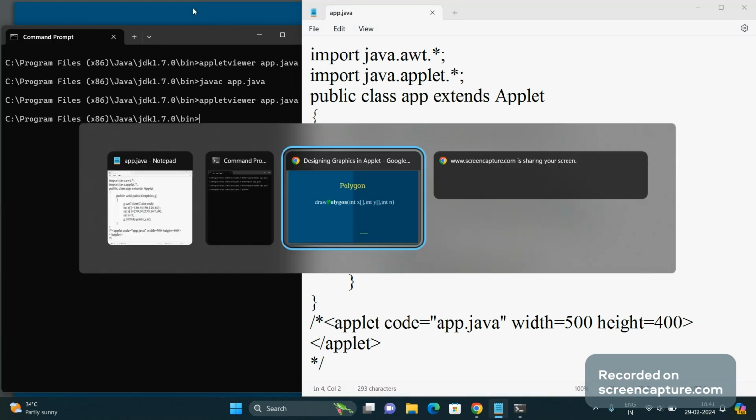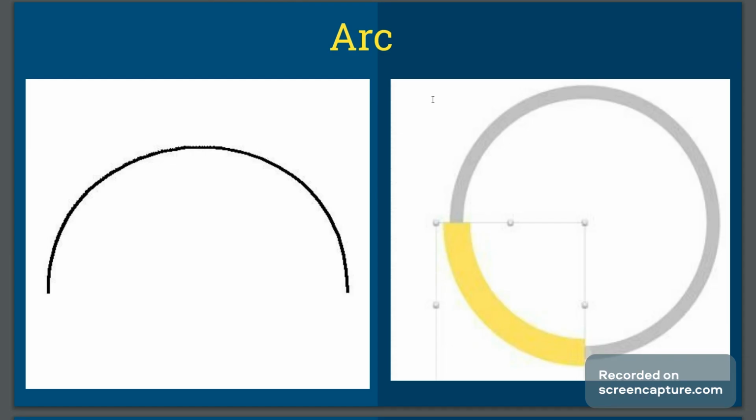Now next we have an arc. For drawing an arc we need points like where to start, that is the x and y coordinate, and we need the width of the arc, the height of the arc, and we should know two angles, that is the starting angle and the sweep angle.